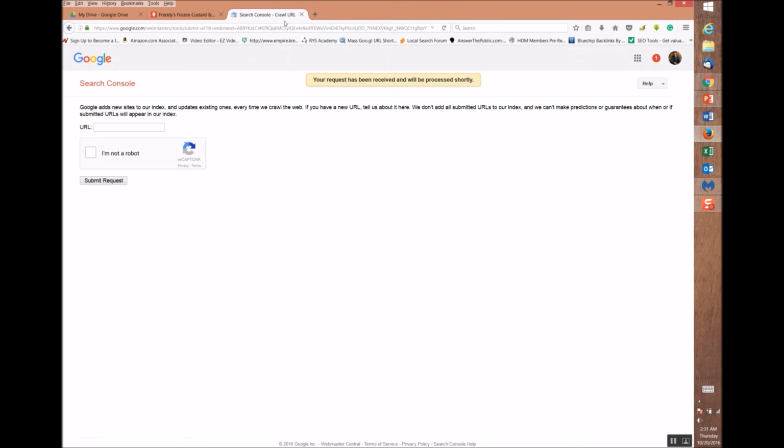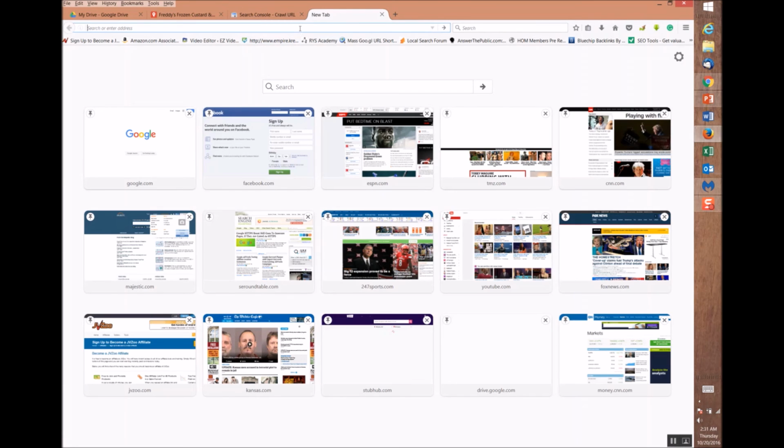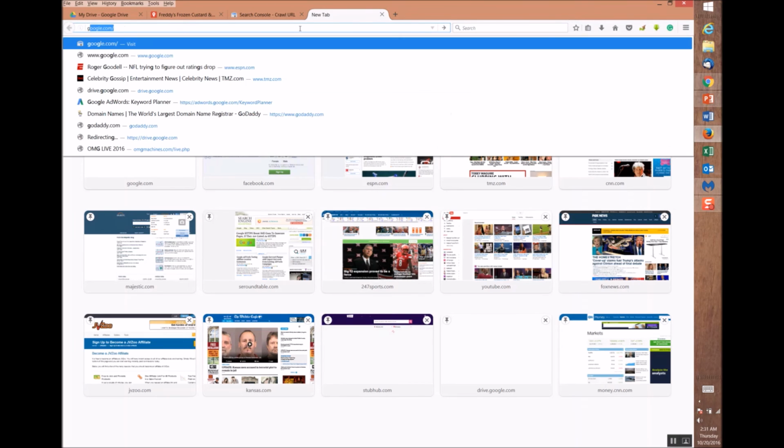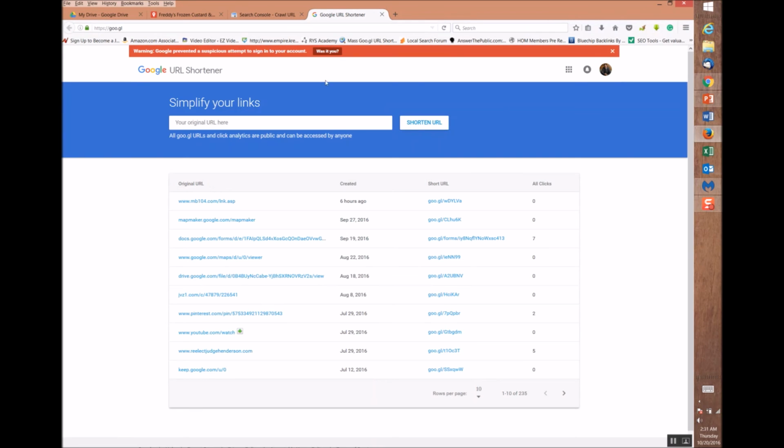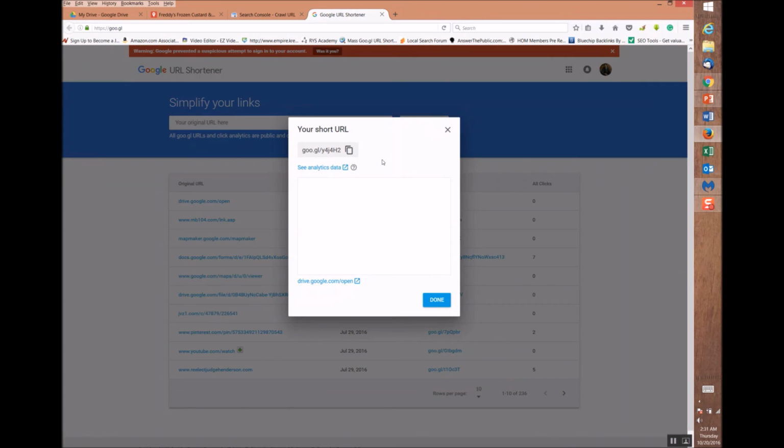30 seconds it's indexed. But now I'm going to go, because I want to add a little more authority to this, goo.gl, and I want you to take that URL that you just got and you want to shorten it.